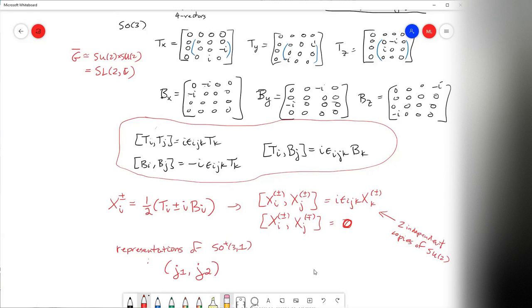In particular, you have things like the 0,0 representation. That's just like a scalar that doesn't transform at all. You then have things like 1/2 0 and 0 1/2 representations, and those correspond to two different kinds of spin 1/2 particles, which are related to the right and left-handed fermions. So the representation theory associated with SO31 will tell you about the kinds of particles you get in a relativistic theory.